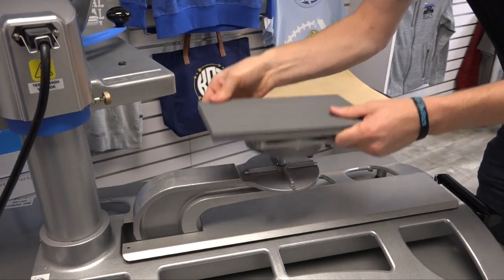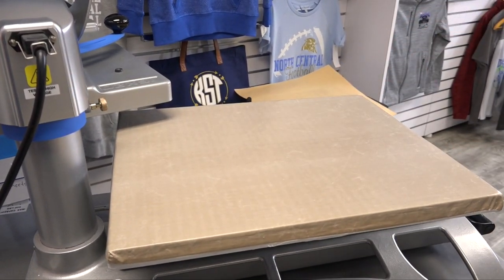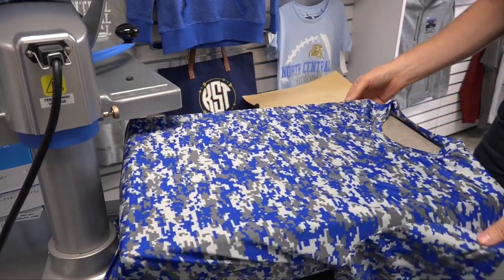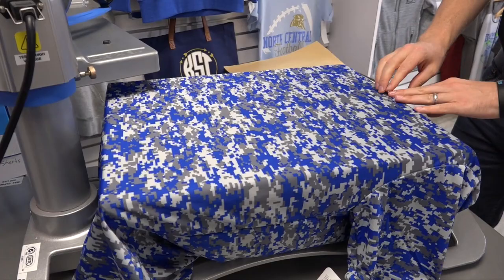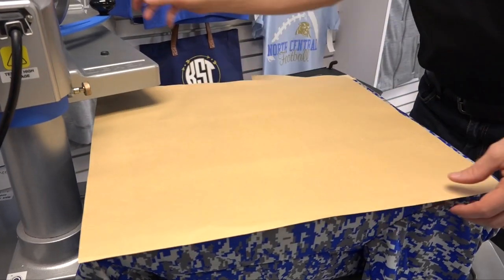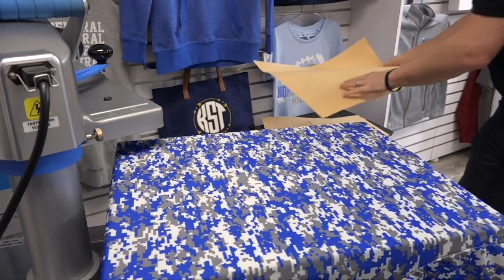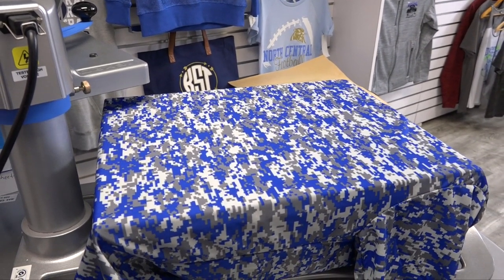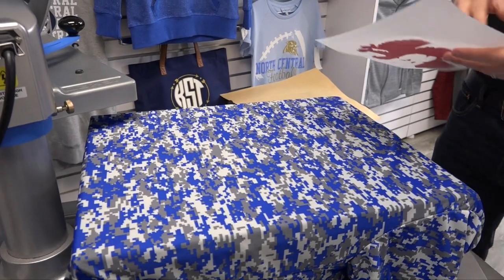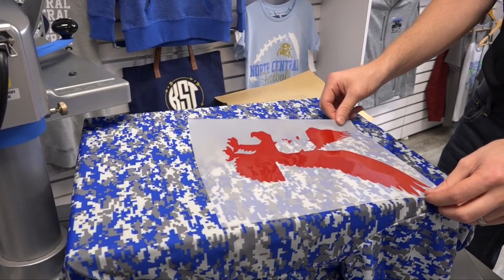Let's show you another application. I'm going to go back to my standard 16x20 platen. One of the more problematic products out there — you see these from a variety of suppliers — are the DigiCamo performance tees that are fully sublimated or even roller printed, which is a different manufacturing process that can also cause issues with bleeding. I'm going to make sure my pressure is correct, do a little preheat, and then position my design. We know you're going to love the feel of silicone, so we have it in different colors — there's even a black color, although something like this won't bleed through black. The point is we're giving you choices, so if you want to decorate in the same finish, you can. In this case, we're going to show you how to do a two-color design.